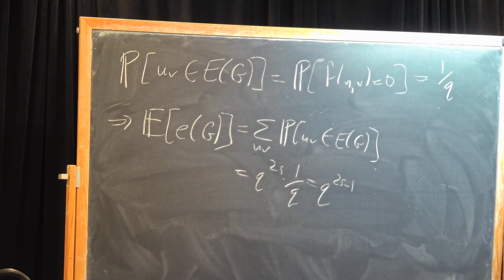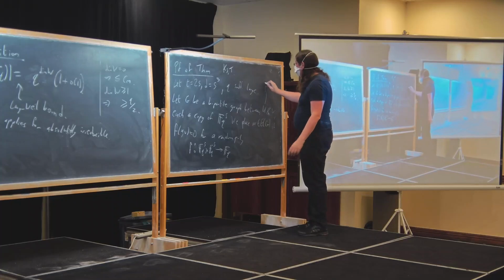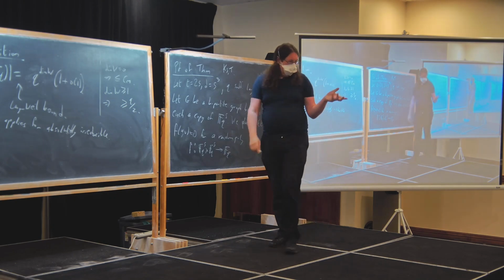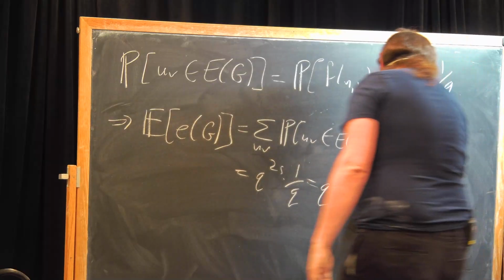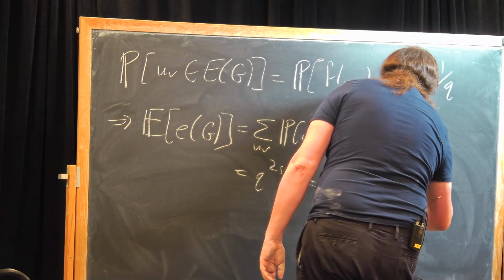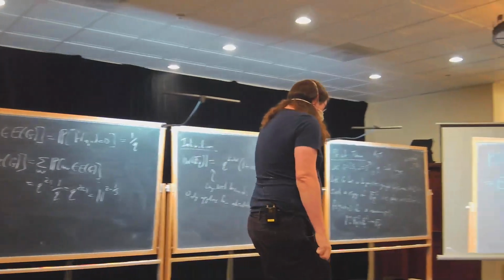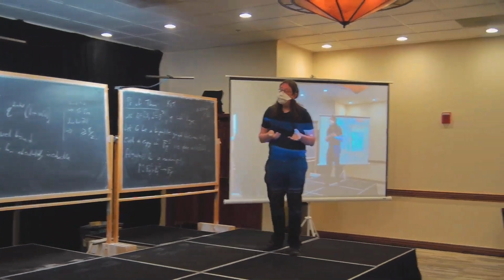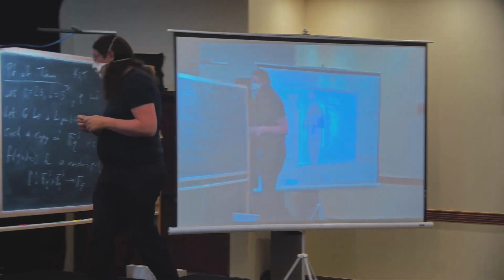And each of these u's and v's, they each have size q to the s, and let's call that n. So in practice, it's a bipartite thing with two parts of size n, but it's the same up to a constant. So this is actually n to the 2 minus 1 over s. Okay, and that's good. So the expected number of edges is basically what we would like. So what remains is we'd like to show that we don't contain a K_{s,t} with t large. So let's try and do that.